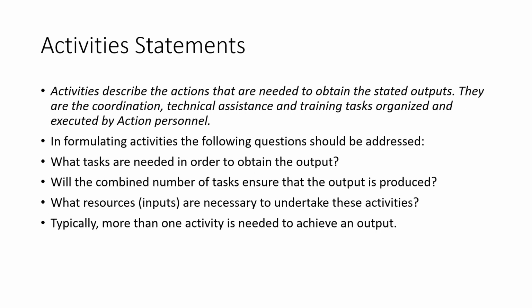Activities. These can be written as an action. So they are the things that you will be doing in order to produce the outputs. So traditionally, when we write our logical framework, we would say output 1, and then for activities, we'd go 1.1, 1.2, 1.3. Output 2, this is the output, and then the activities we'd label 2.1, 2.2, 2.3. So the idea is you number your activities as they build up to your output. So you can have a number of activities for each output.